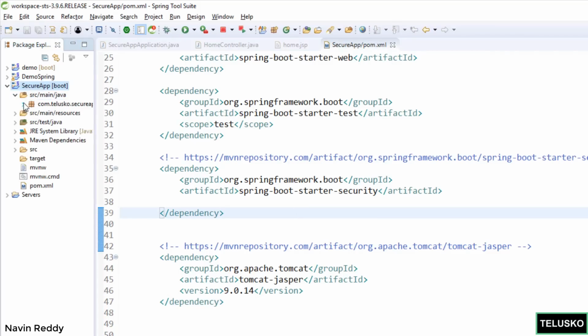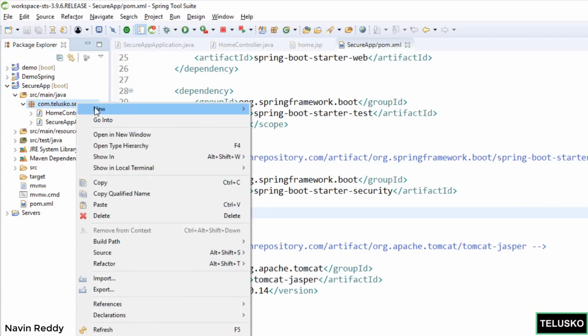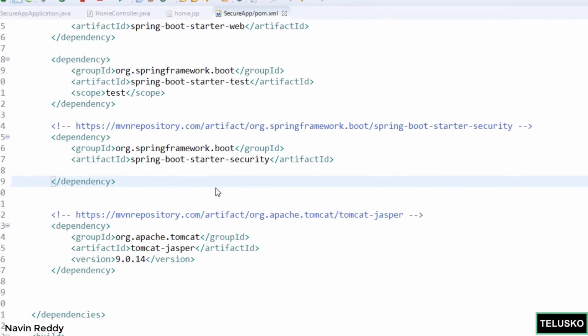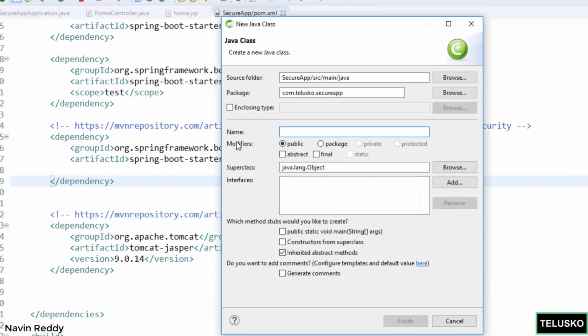When you talk about a Spring application, if you want to configure something, we can use annotations or we can create a class where you can provide the configuration. So let's create a simple class here, and we'll name this class AppSecurityConfig. Again, you can have any name, it doesn't matter. So I'm going for AppSecurityConfig.